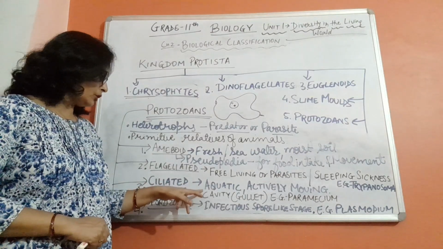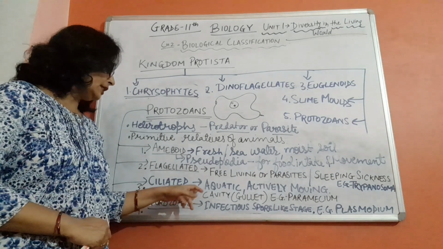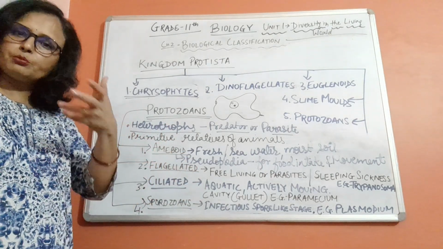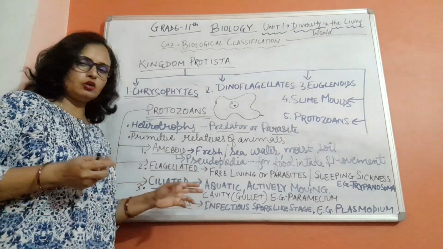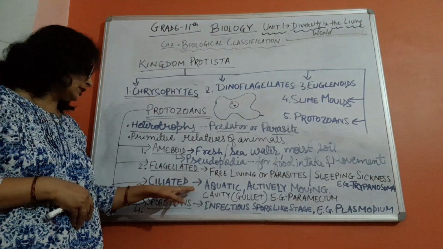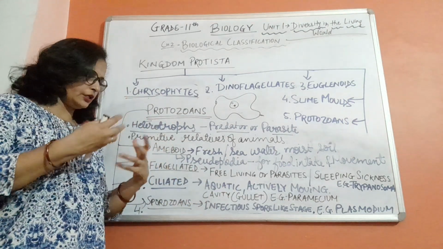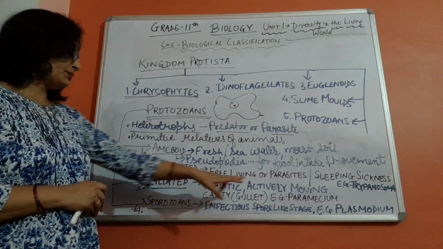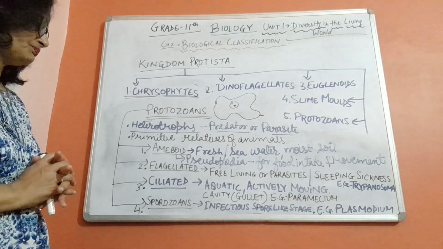And in its body there is a cavity or gullet we can say. In that cavity, cilia basically push water inside that gullet, and along with water its food enters the body, in the single cell. So the cavity is the space where all water and food goes inside with the help of cilia. And the example is Paramecium. Paramecium body has lots of cilia.